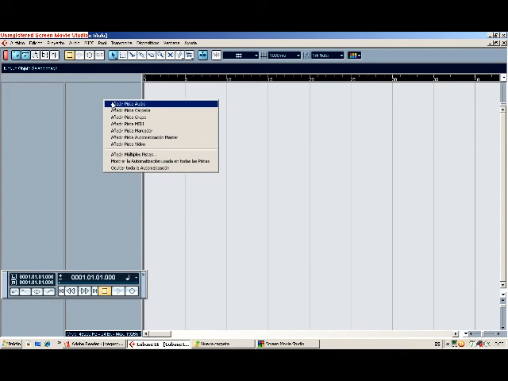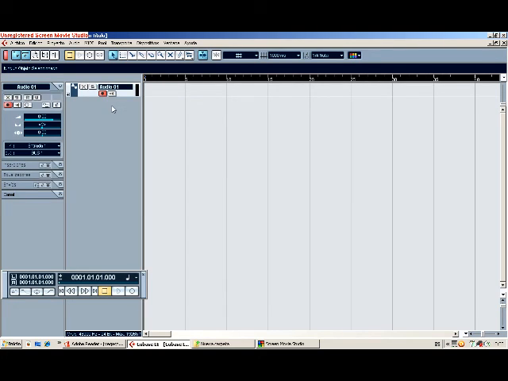And next we're going to add an audio track. Right click with your mouse button and you will have this menu to add a new track for audio. Make sure you have your inputs selected.